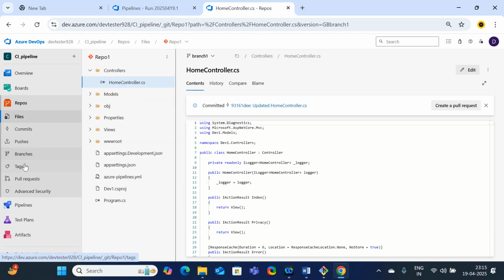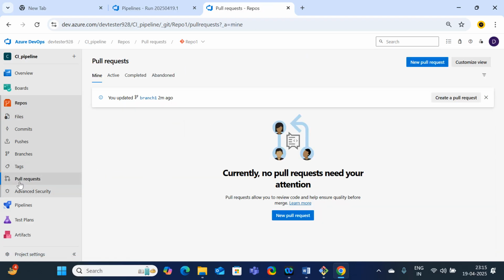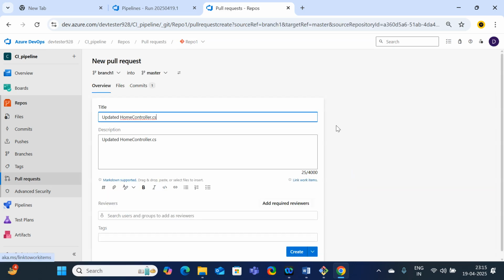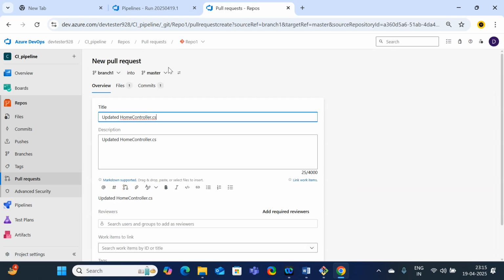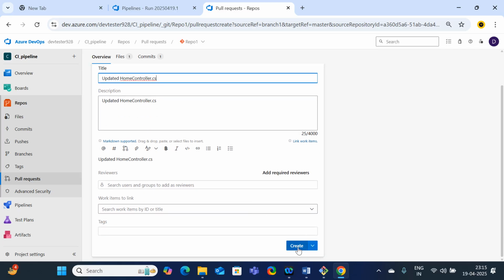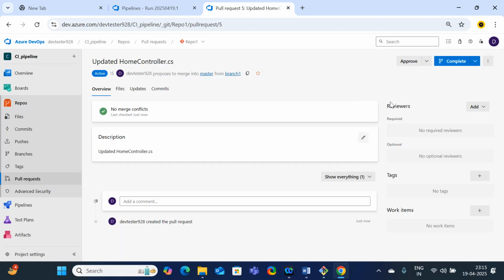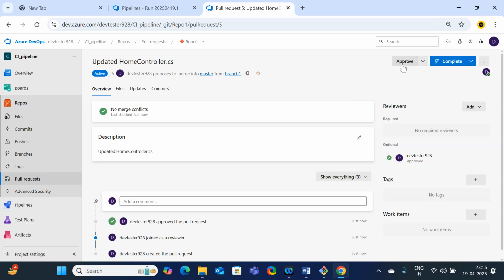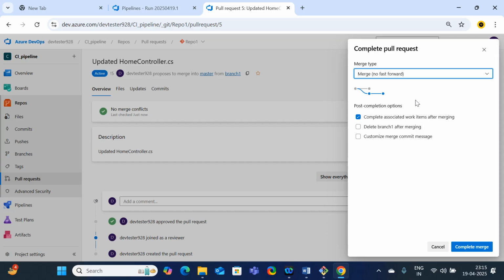So here I am going to create a pull request. From this portal you can create the request, or from here as well you can raise the request. Otherwise, if you want to raise it from here, click on pull request and new pull request, from branch one to master. Click on create, then approve, complete, and delete branch one after merging.